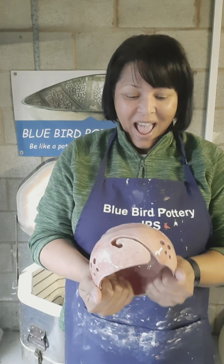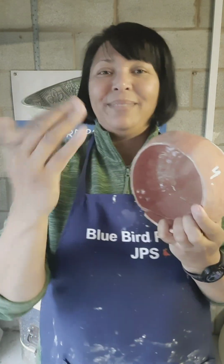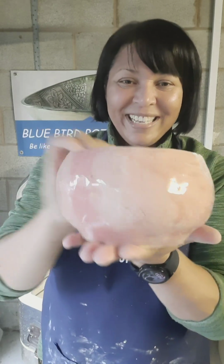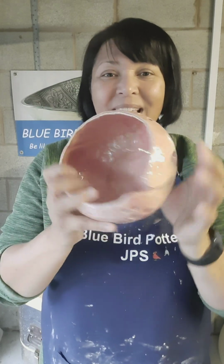So I had some glaze that was left over, just a little of it, and I thought, I need to use all this glaze up. And what I've done is I glazed this one. This one is a dark pink. It comes out light on the video. I know, get a new camera, Janine. But this is a beautiful pink. This also came out stunning.